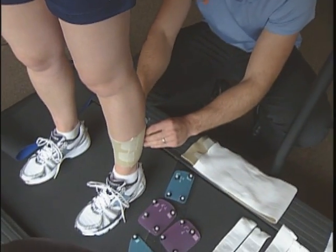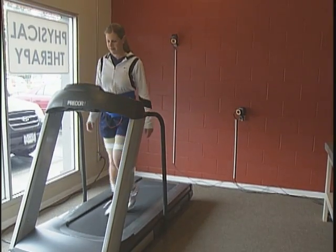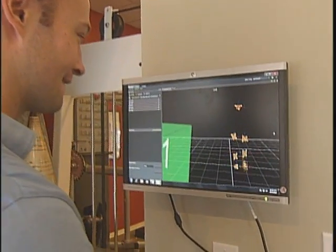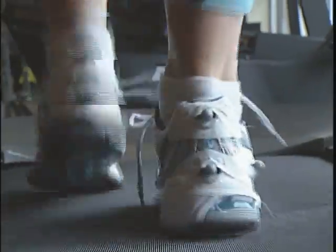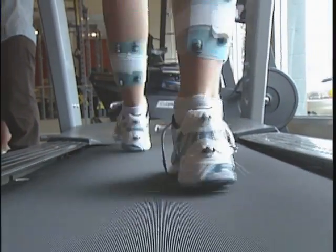So for about $200, you too can get this report, then take it to your physiotherapist, who will be able to tell you exactly what is wrong and design a program specific to your injury. Unfortunately, MSP doesn't cover this, but if you have an employer who covers physiotherapy, you're in luck.